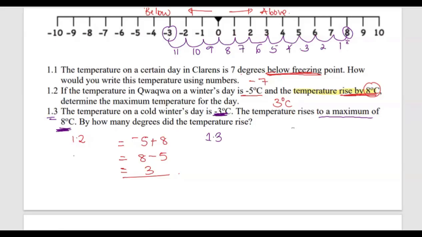All right, because this is a sample, meaning it's -3 plus a certain temperature, and they got the answer as 8. They got the answer as 8. So what do you do? Now, when a negative number jumps the equal sign, it becomes a positive. So when the 3 jumps over the equal sign, it becomes a positive, and we just add, and it becomes 11.